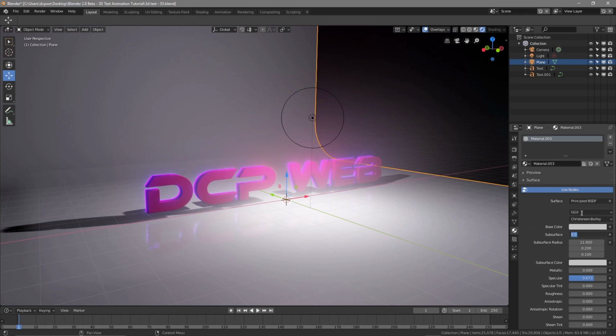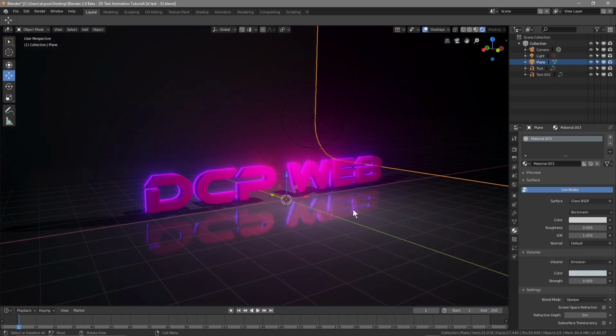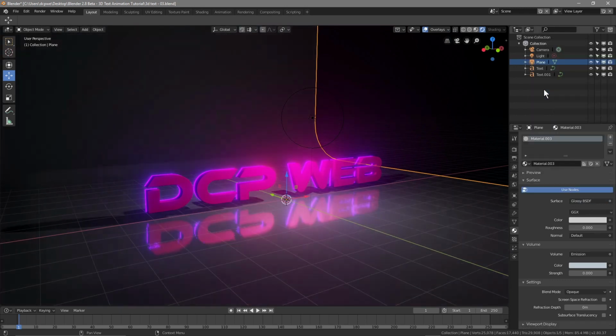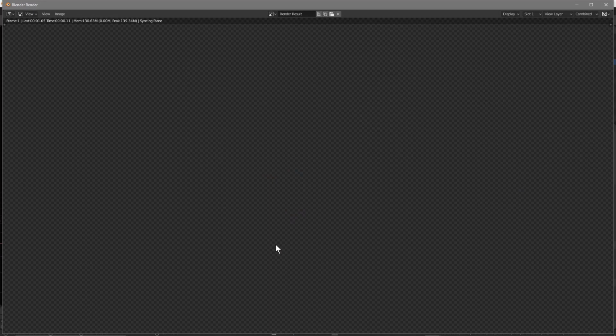You really got to go around and experiment with all of these different options and see what works. You've got glass here. So this is like a glass sort of effect. And then you've got glossy. That's the one we were using before. Let's see what that looks like when you render it out.